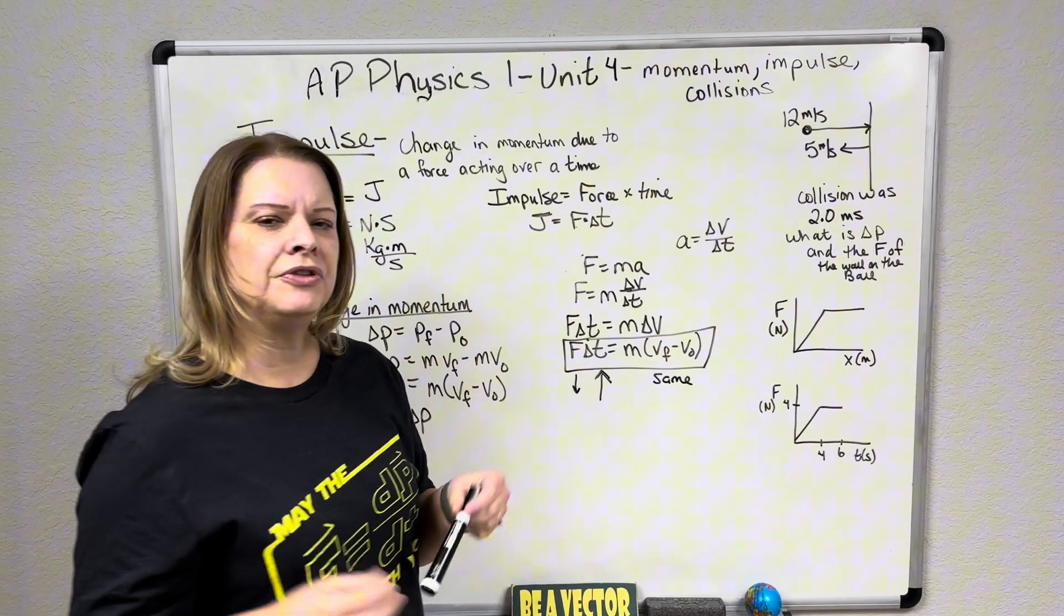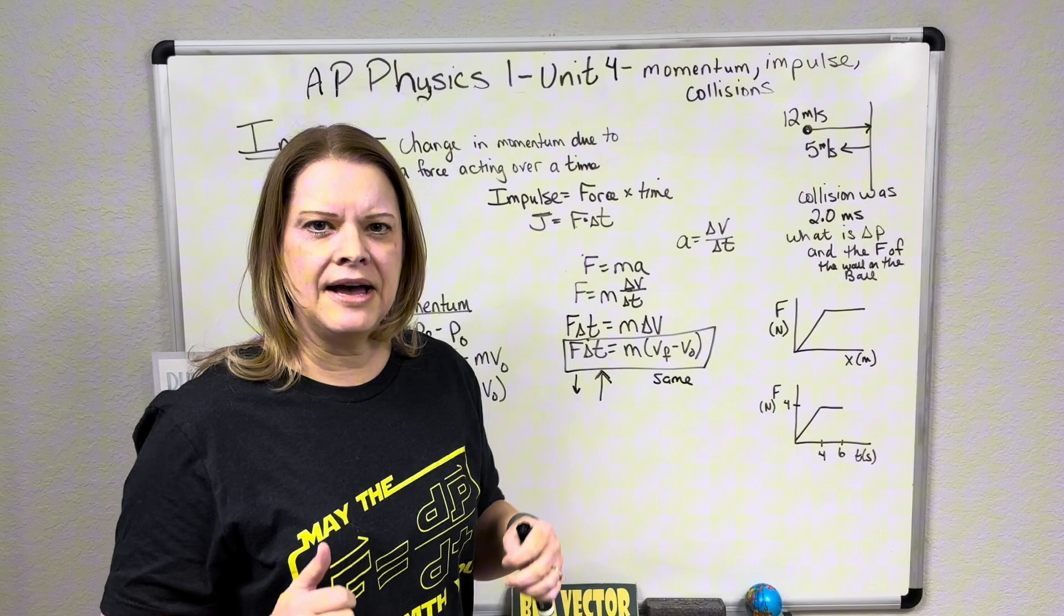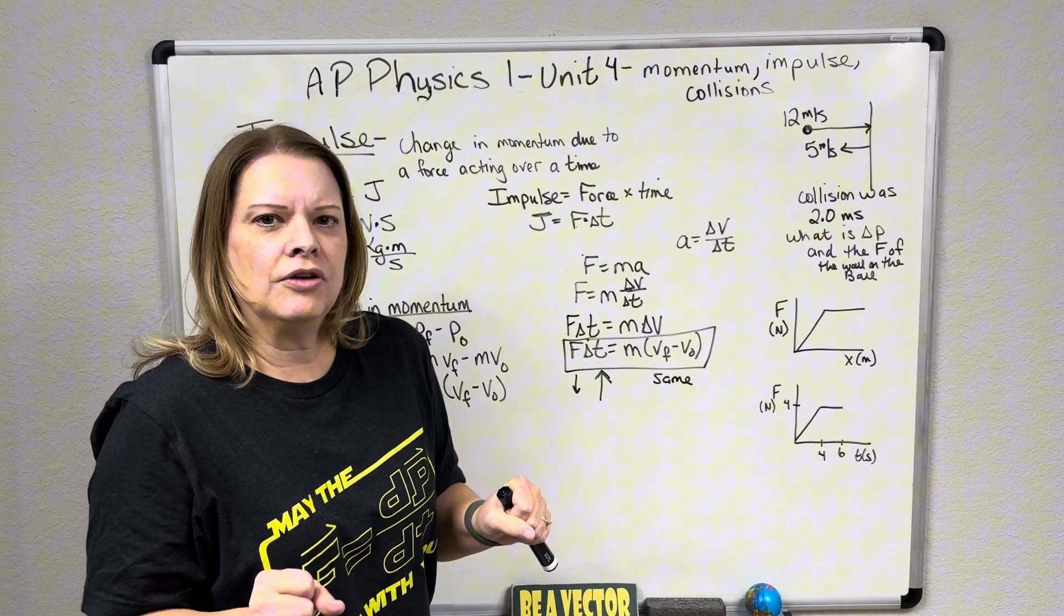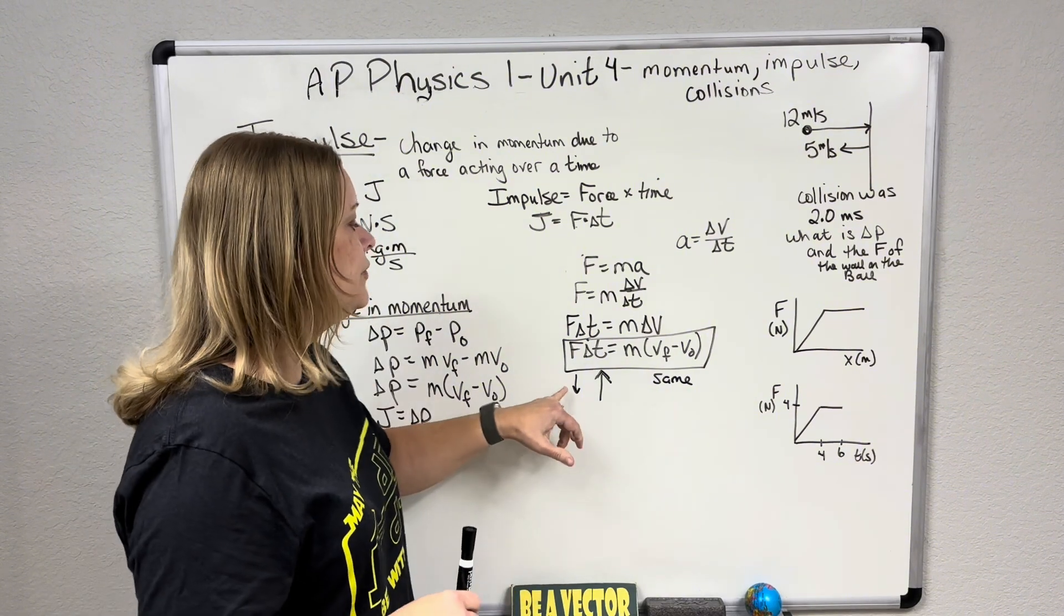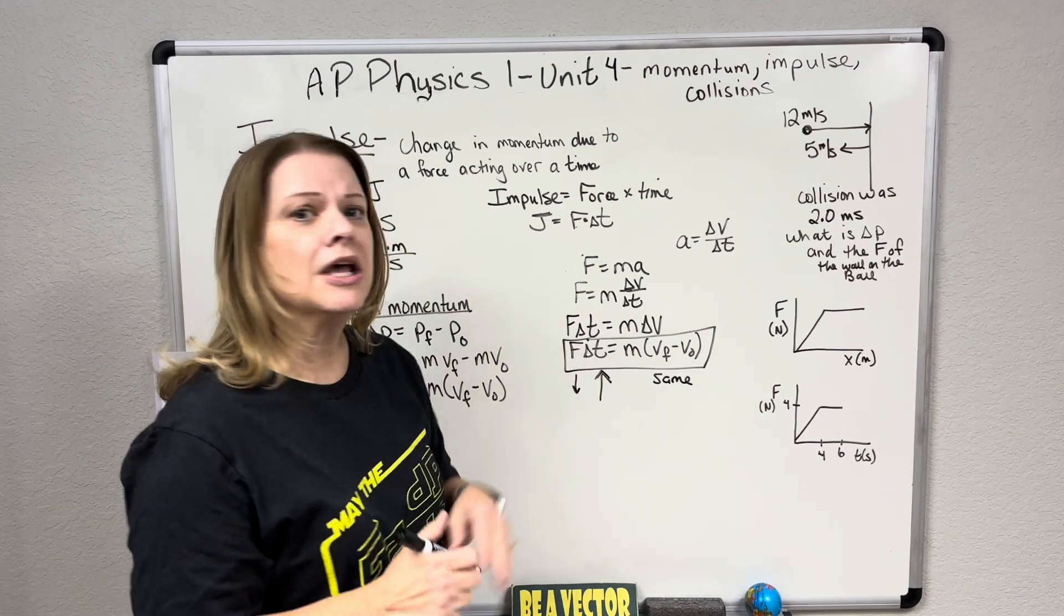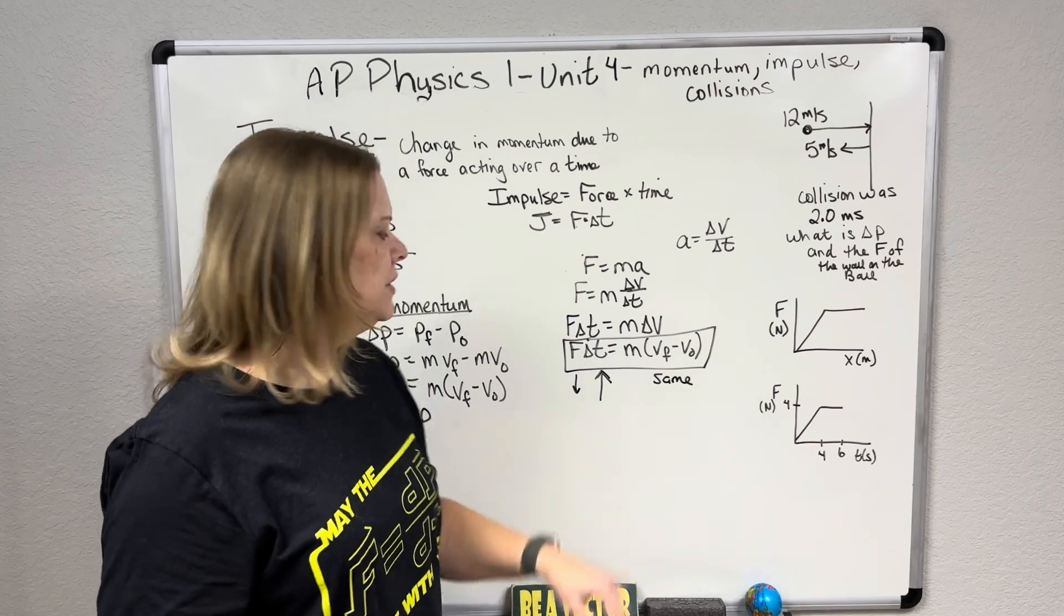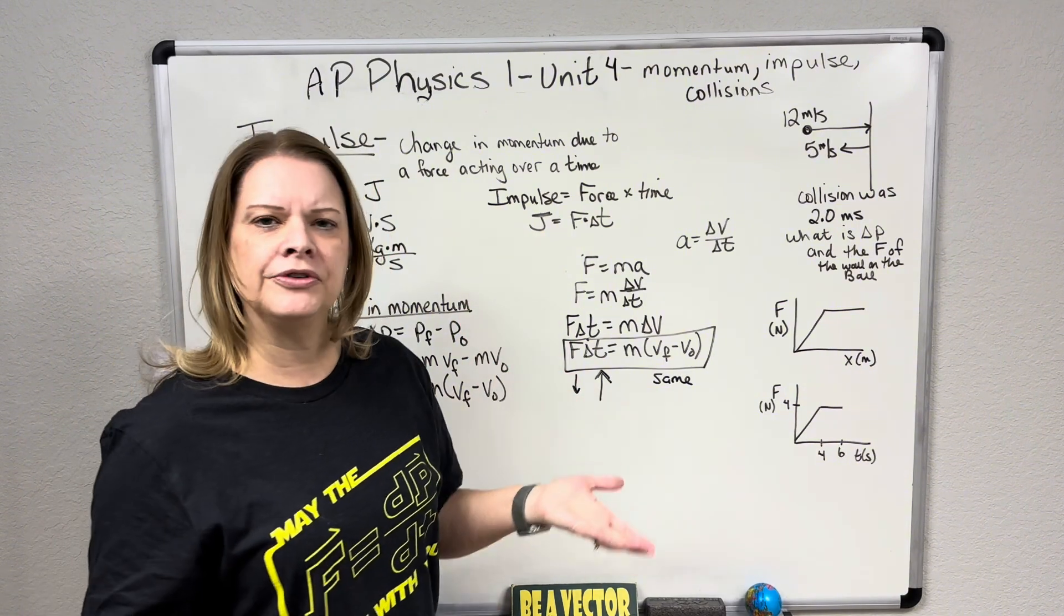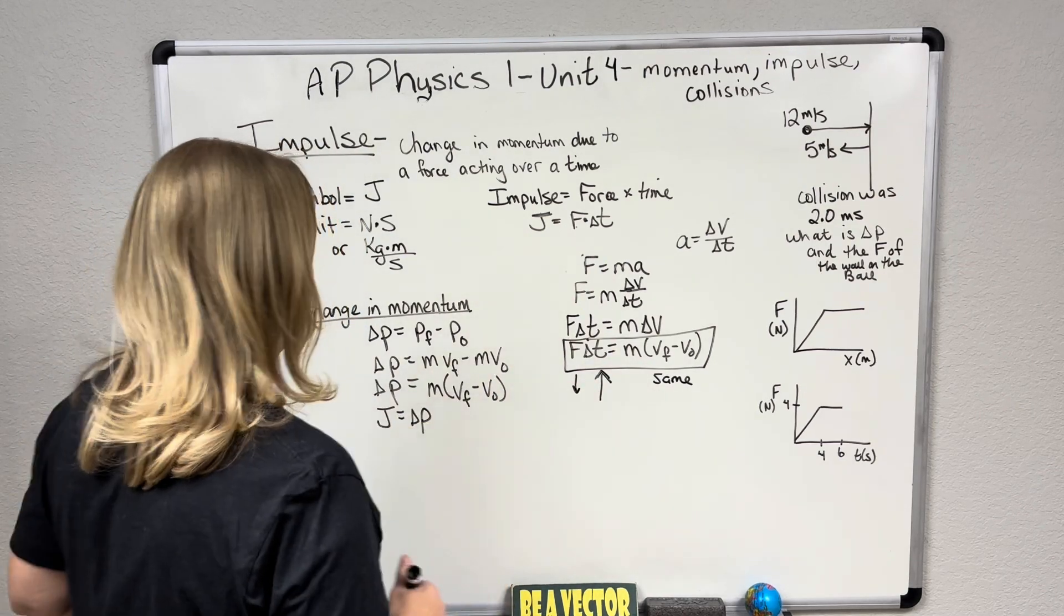The other thing where this applies, if you think about this, if you go to jump, let's say you're a basketball player and you're out on the court, and you go to jump to make a shot and you come down. We do this instinctively. We are using this and understanding this instinctively in our bodies. We don't lock our ankles and lock our knees and just come right straight down on it, because that would be an instant stop time, which would increase the force on our legs and could break our legs or our ankles or any bones that are in our legs and our feet. But what do we do? We actually, when we come down when we're jumping, we bend our knees and we slowly stop, and that increases, I should say we increase our stopping time, reducing the force on our legs. So we instinctively use this all the time, whether we knew the equation for it or not. So anyway, that's impulse and that's change in momentum.